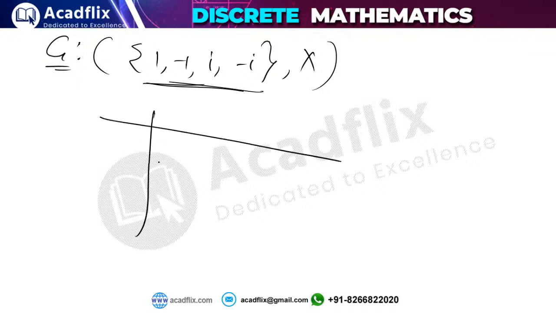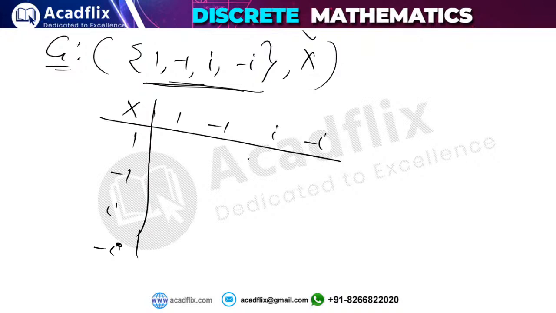In this Cayley table, what we do is similar to a matrix representation. We put the operation here. The operation is multiplication, so here we put the operation. This is just a convention, how the mathematician Cayley defined this Cayley table. Then we put these elements here: 1, minus 1, iota, minus iota. Remember, we start with the identity element. In the same order, you can put them along the side. So this is how you can make the Cayley table.